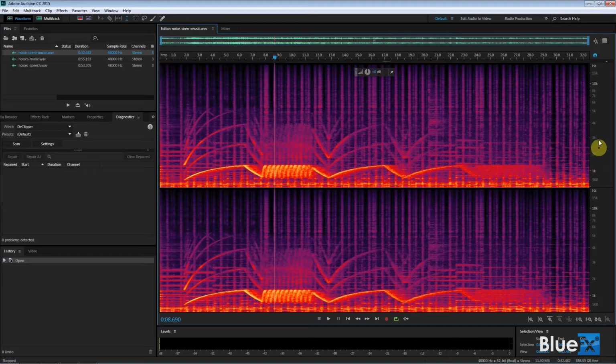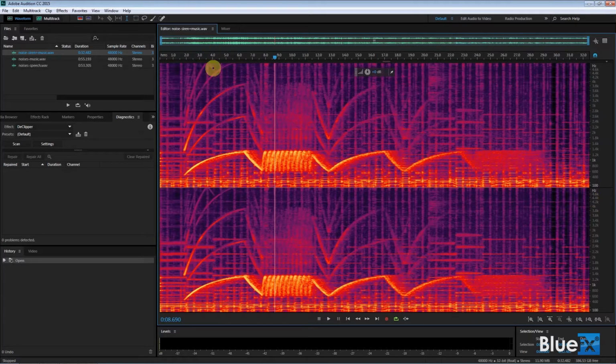And so I'm going to zoom in a bit on the frequencies here by right-clicking in the frequency ruler and zooming in a bit. But look at all those overtones. This is where it gets kind of tedious. But there is a paintbrush tool here. It's called the paintbrush selection tool. Different than the paintbrush that you use, let's say, in Photoshop. But you, in fact, will paint with it. And you paint on the things you want to get rid of, like so.